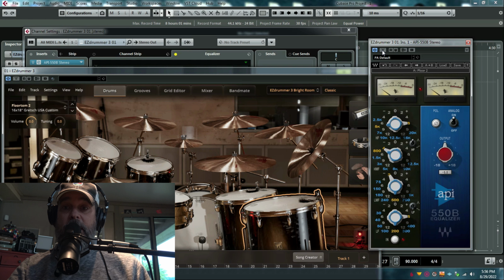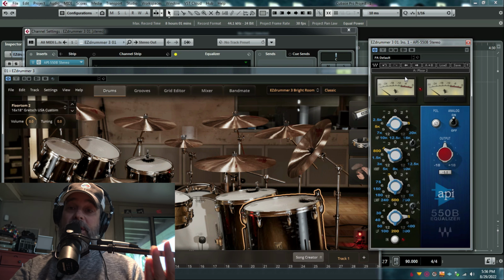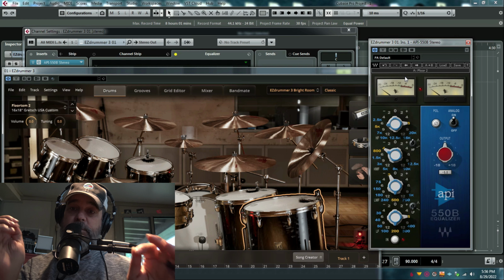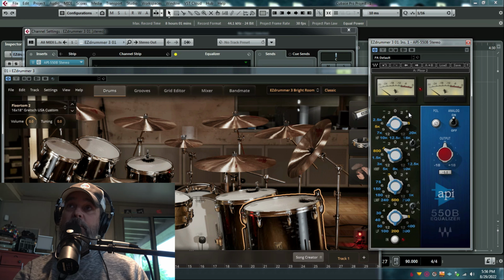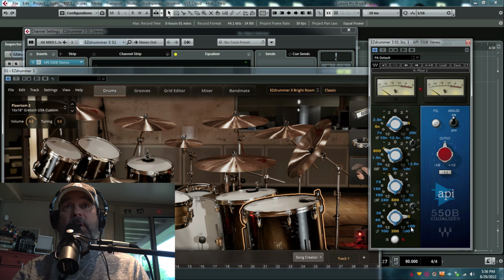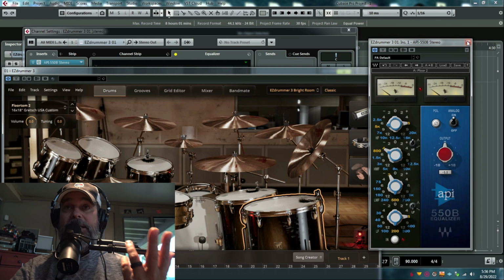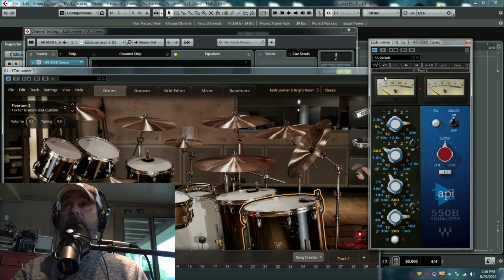So there you go. I mean, that's it. It's this EQ. I haven't tweaked it at all. Obviously, these toms aren't in a track. If they were in a track with other drums and guitars and vocals and bass and all that stuff, I would most likely be tweaking some of these EQs to make it fit in the track better. But right out of the gate, this EQ makes such a huge difference on toms.